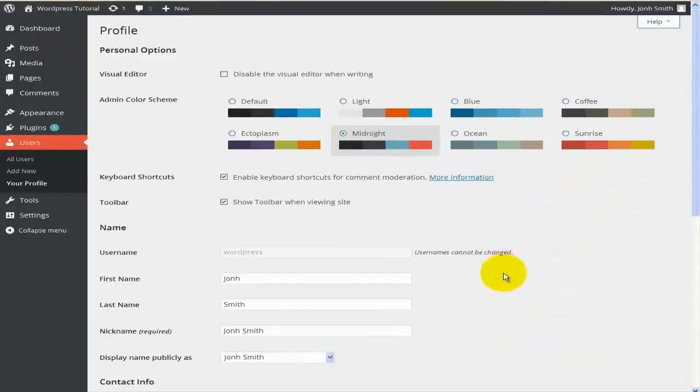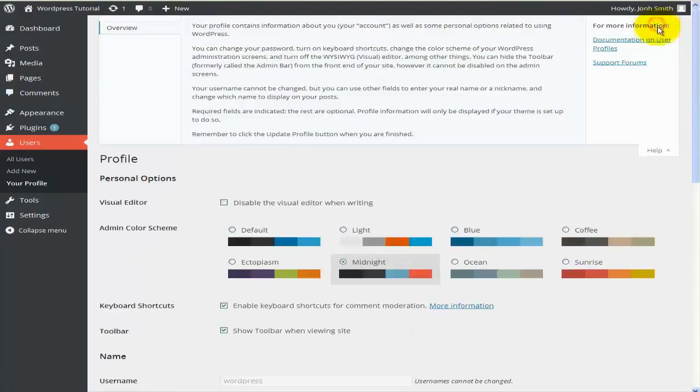Alright, so the other thing that we can see here is the help button, and this is really good when you're starting to work with WordPress. Basically you can click on this help. It's pretty much available on all pages, and it will give you some information and help regarding that particular page you're working on. Whether that's, like in this case, a profile editor for the admin, or whatever you might be working on, it will give you some help and information on how to go about changing the links and whatnot.